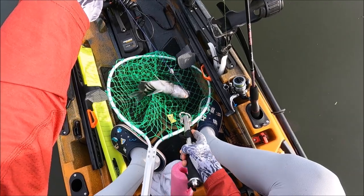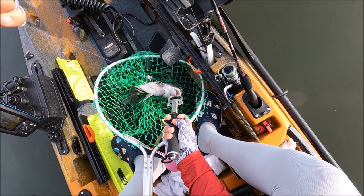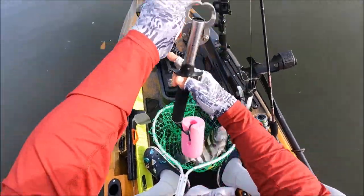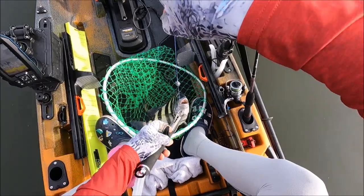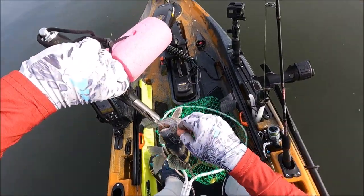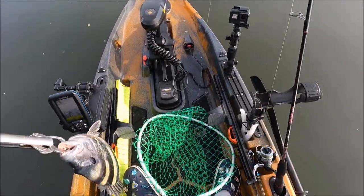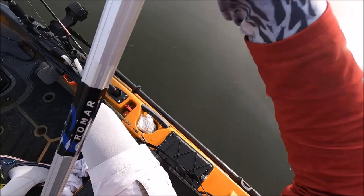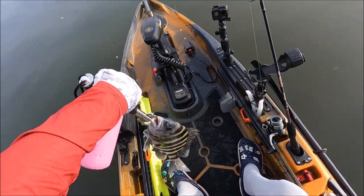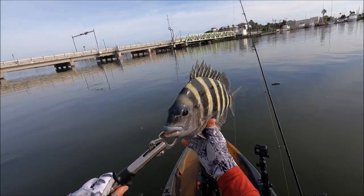Wow. This looks smaller than the other one, but wow, look at those teeth, human teeth. Incredible. Right on the side of the mouth, once again. They nibble, nibble, and that's it. You get it. Here we go, put the net back. Keeper sheeper, baby. Another beauty.